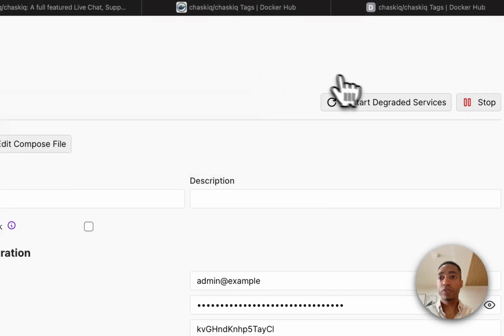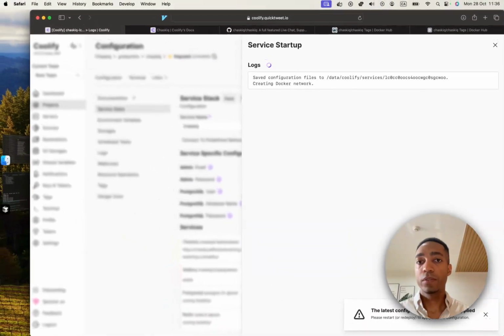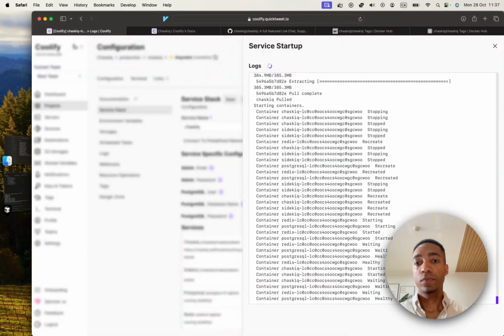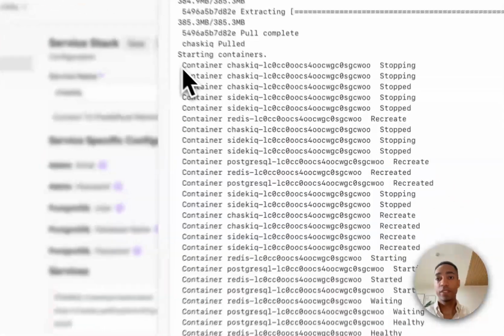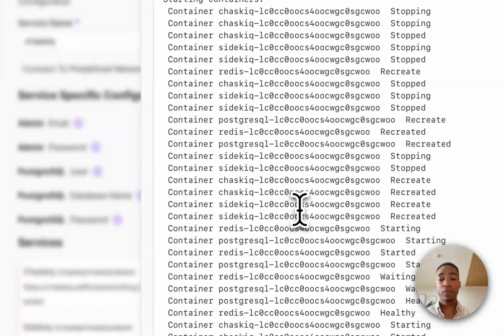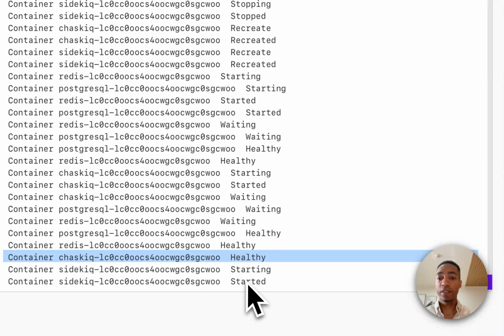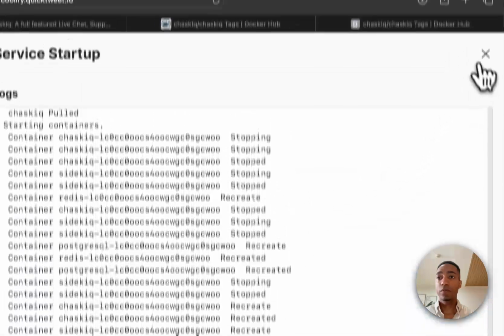We're going to stop the image. Well, actually, let's just try restarting the degraded services and see if that works. So this time it looks like the containers have been started, and some of them are already showing as healthy, and we don't see that error so far. So we're going to wait a little bit longer and see if everything looks good. And you can see here that the container says that it's healthy. So let's close this.